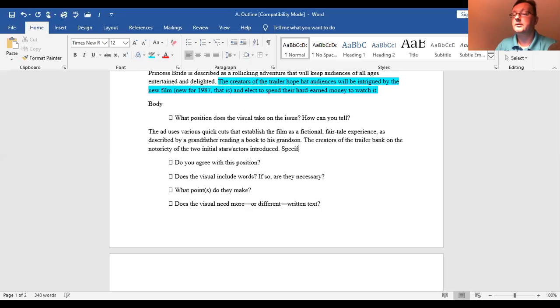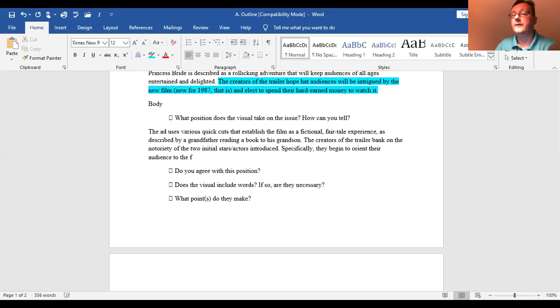Specifically, they begin to orient their audience to the scene, to the familial scene, using young actor Fred Savage and established performer Peter Falk.